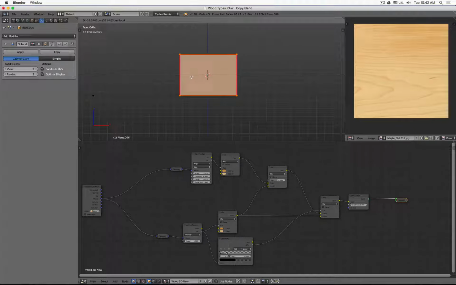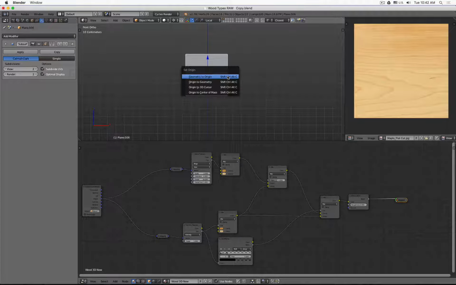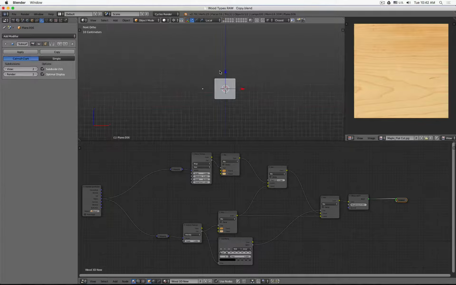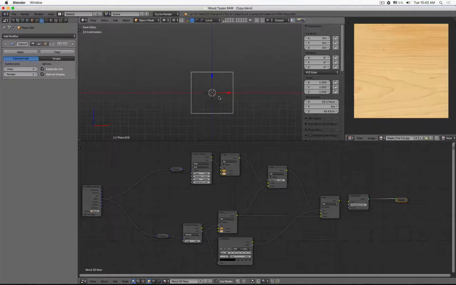So I can move this one over there a little bit. Okay, good. There. Shift Control Alt C, Geometry to Origin. Oh, there's a point left over. Bye bye. There. Okay, now this one I can really move to the center. Good. Okay.